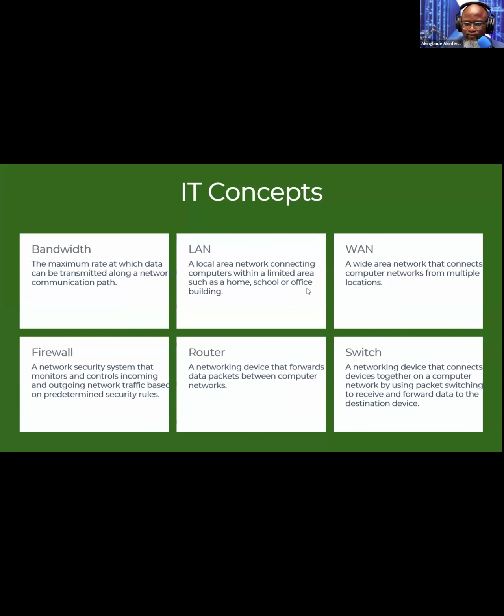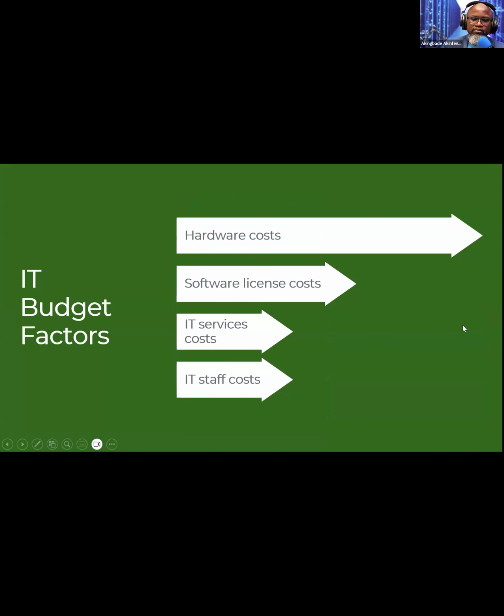All right, let's see another one real quick. Mostly for IT, remember they always think about hardware cost, license cost, service cost, IT staffing cost. From a budgeting angle, this is the biggest part for IT, to be honest. Historically, do you know what they call IT? In case you don't know, they call us the IT cost center. We are always incurring cost. Every time you're telling me, oh, we need to buy a server, we need to buy this.